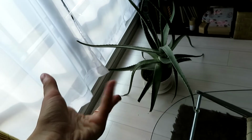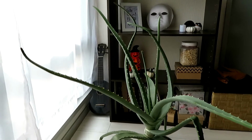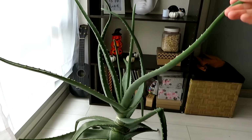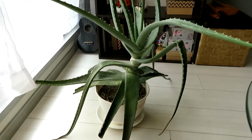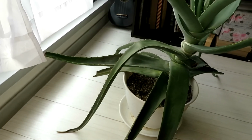Then over here we have mostly what I call my plant zone. If you watched the original house tour, you remember this guy. This is one of the first things we bought for the apartment, and I love this guy. He's grown up so much and he's been through a lot. Like, he fell off of this once and it wasn't pretty, but he survived, and I love him.